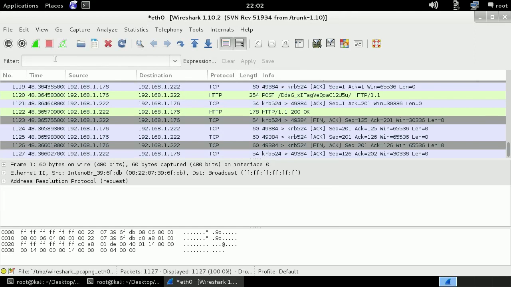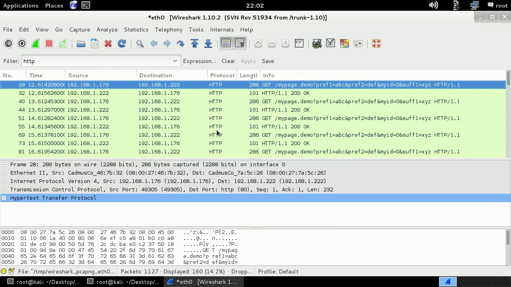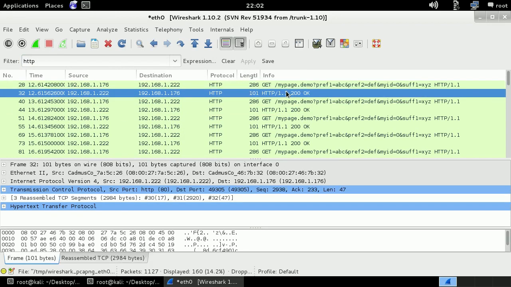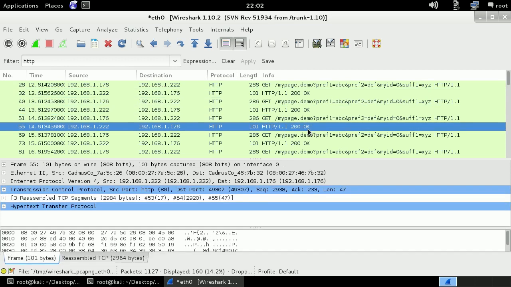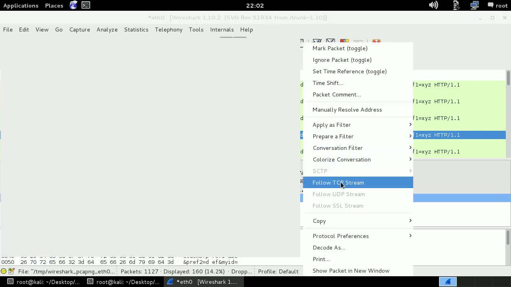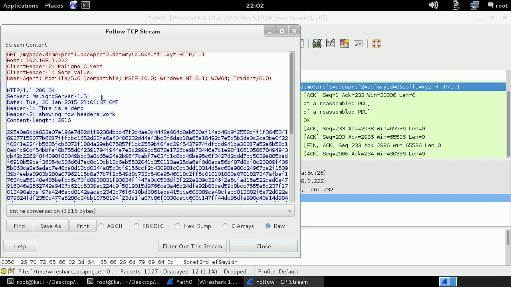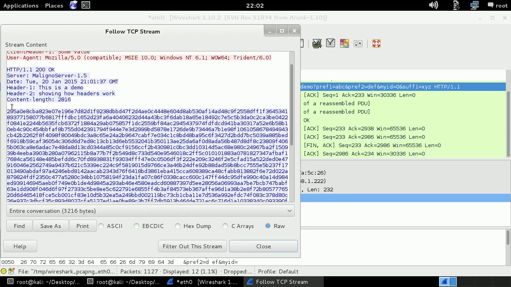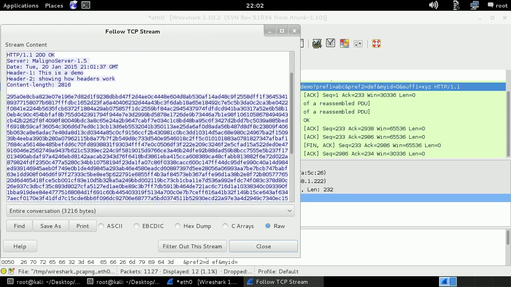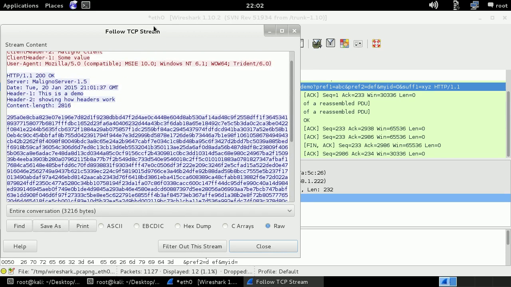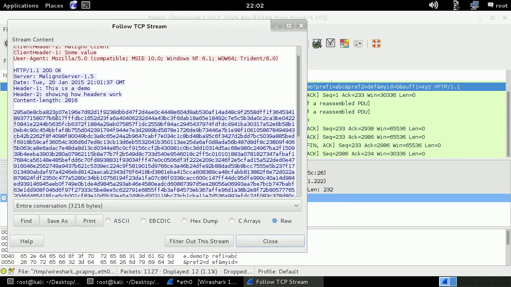So let me stop. And here you see how everything goes: request, response, request, response, request, response, and so on. And if you focus on the actual conversation, this is now not using any prefix or suffix before the payload, and it's using hexadecimal encoding, just like we defined in the profile.